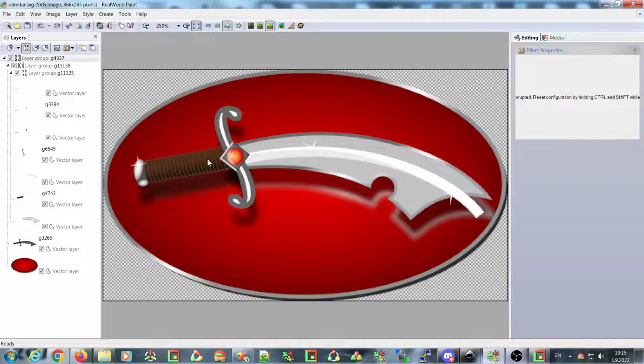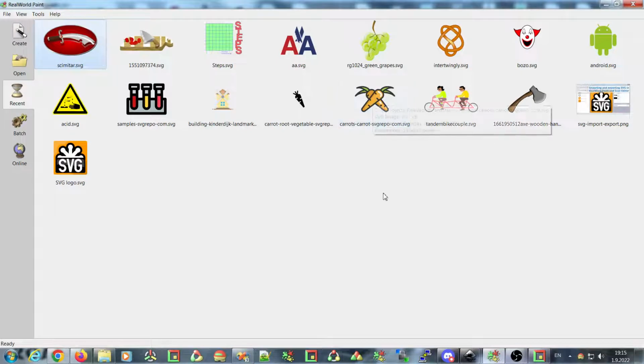The support will probably be improved in the future, but right now the only effect that will be imported is the blur effect, and it must be not on a single shape but on a group of shapes, otherwise it won't be imported. So that's one limitation.